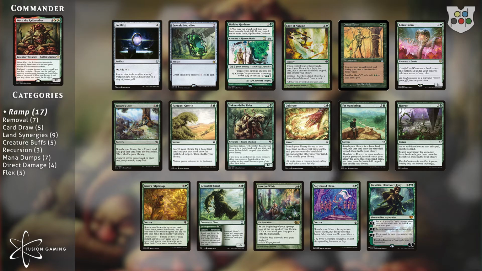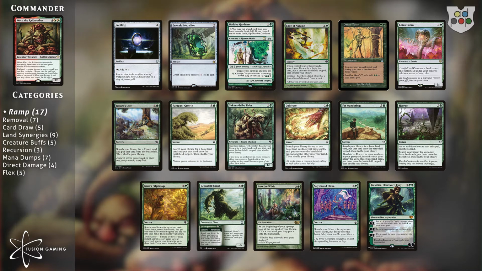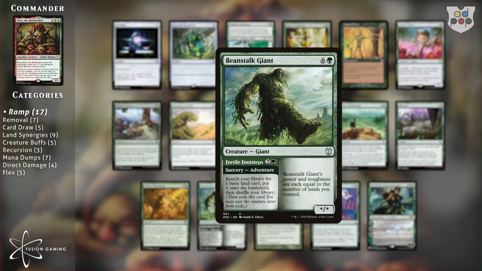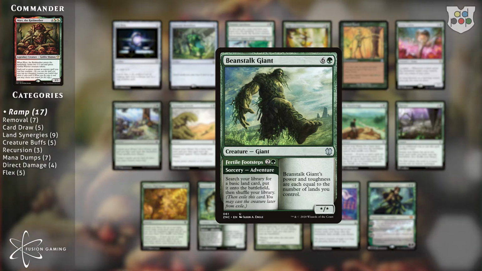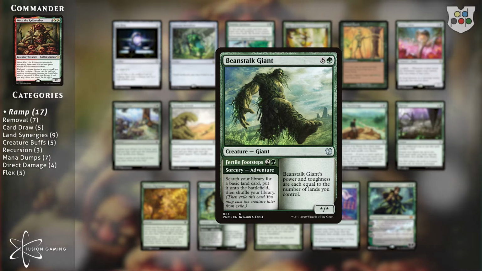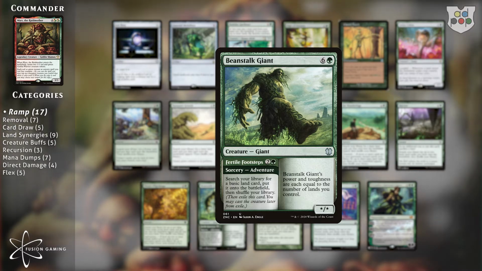In the 3-drop slot, we've got Cultivate, Far Wandering, Harrow, Nisa's Pilgrimage, and sort of Beanstalk Giant. Of course, we're looking at the sorcery, adventure, search your library for a basic land card put onto the battlefield portion of Beanstalk Giant, where later we can pay 7 and get a giant creature with power and toughness equal to the number of lands we control.